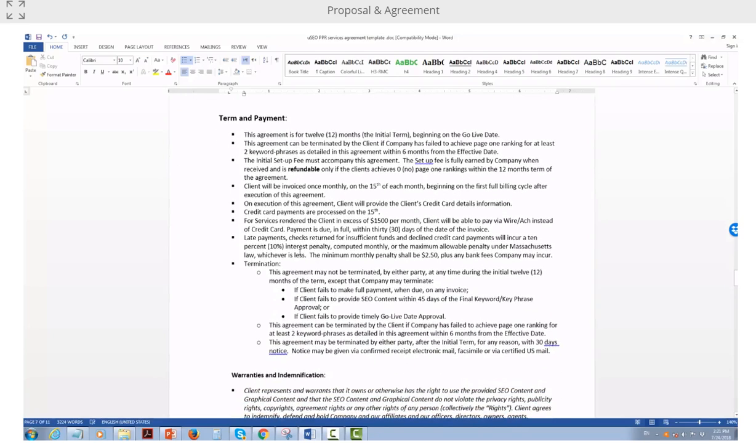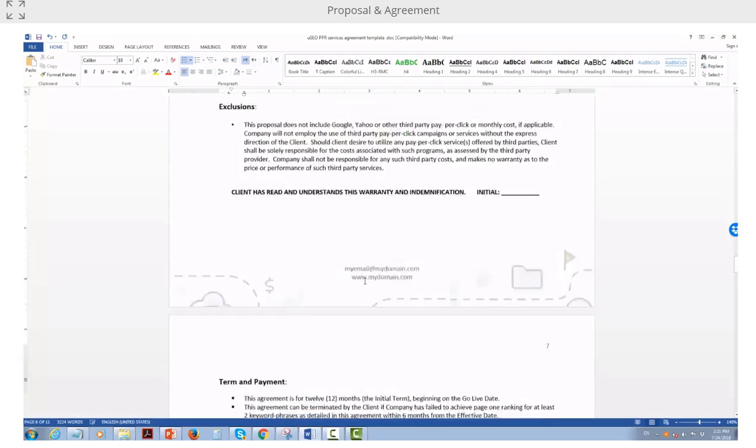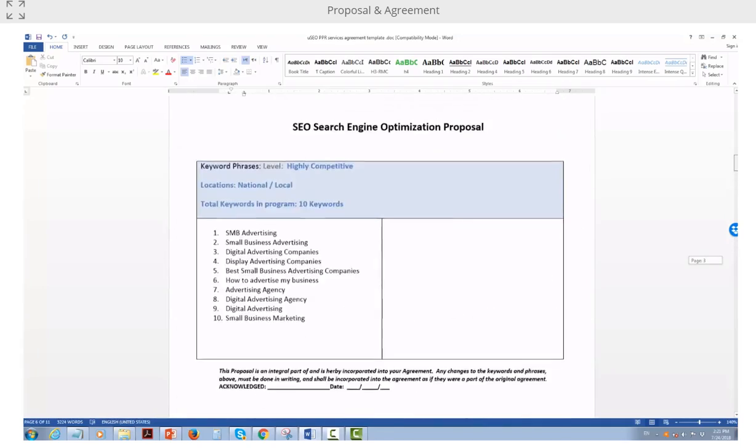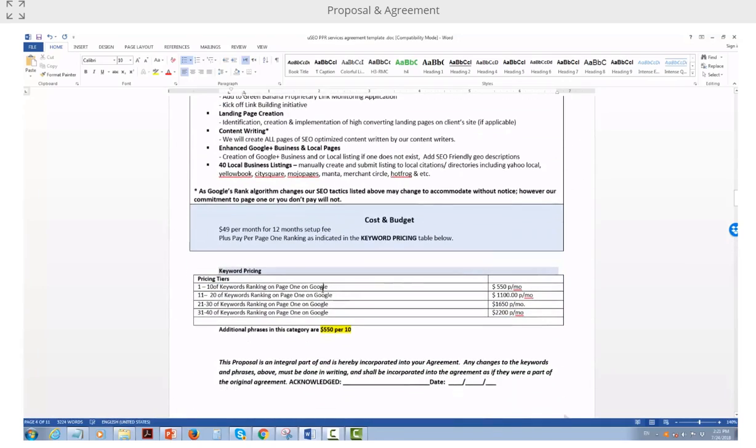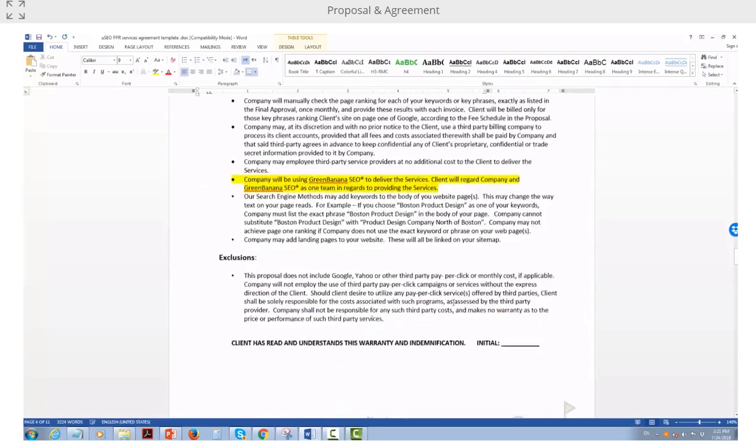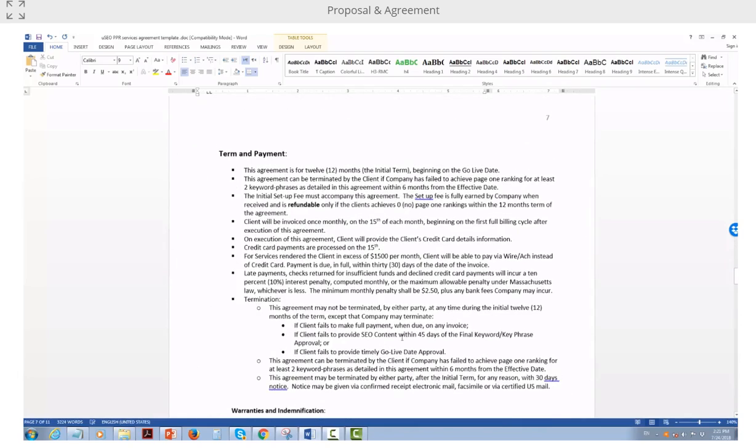Terms of payment. These are the terms of payments that we already went through, the terms of payments that you guys have signed up for in this program. You need to play with the terms of payments not here. The section where you can play with them a little bit is here, where you can decide if you want to provide them 1 to 10 keywords or 1 to 12 keywords, right? Otherwise, all the other terms are pretty much the same terms as agreed on.